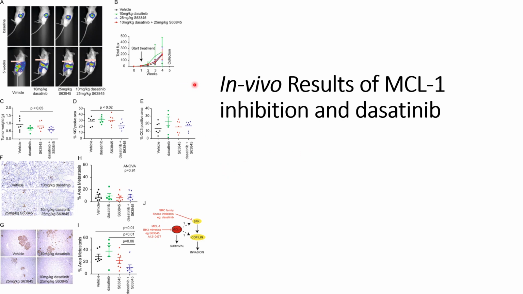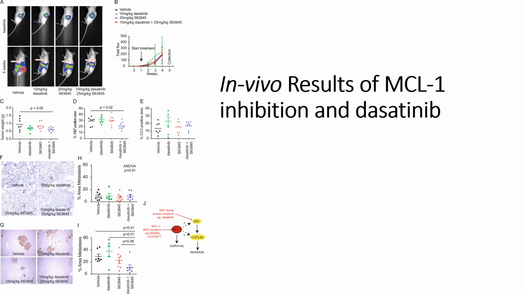In this video, we will discuss the in vivo results of this MCL-1 inhibition and also Dasatinib, which inhibits the proliferative genes or the genes that are responsible in the EMT, that is epithelial to mesenchymal transition. So what they did is they took the cell lines derived from patients affected with pancreatic cancer and did xenograft injections on the mice model and studied the mice model for 5 weeks.